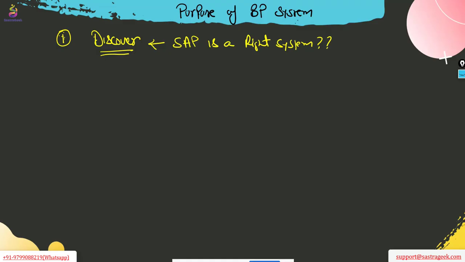If you are an existing SAP client and you want to explore through the Fiori, you can use it. Let's say you are working on Microsoft Dynamics and you want to switch to SAP, or you want to take a decision whether we should switch to SAP, in the discover phase you can take that best practice system and you can play around. Your user can play around with that system. For that purpose it can be used.